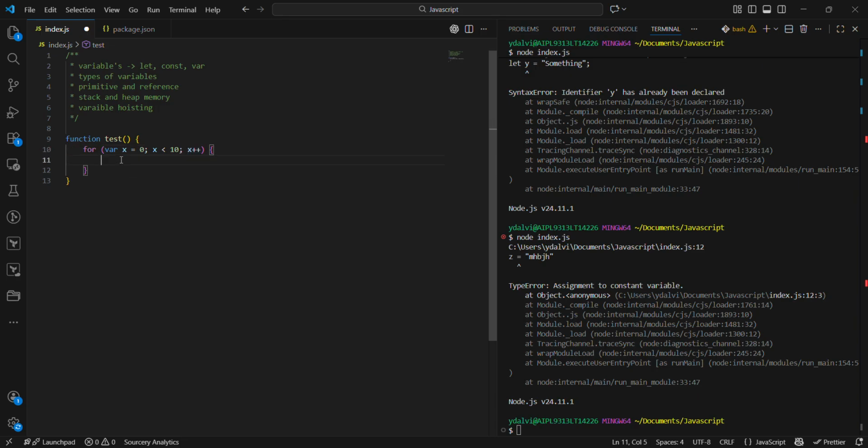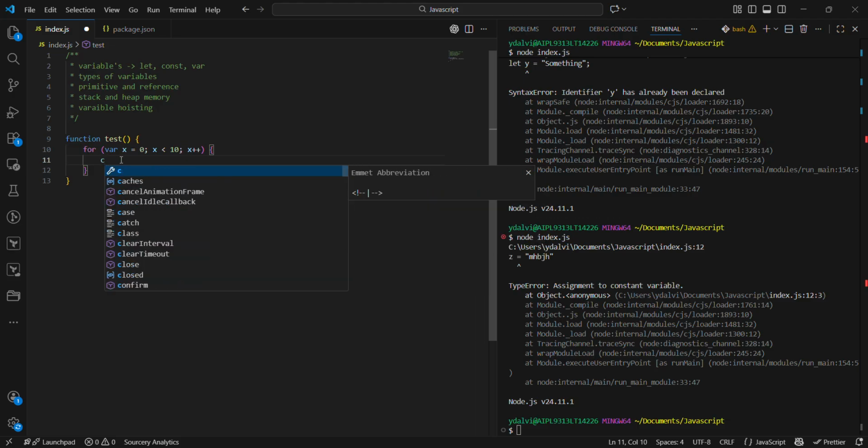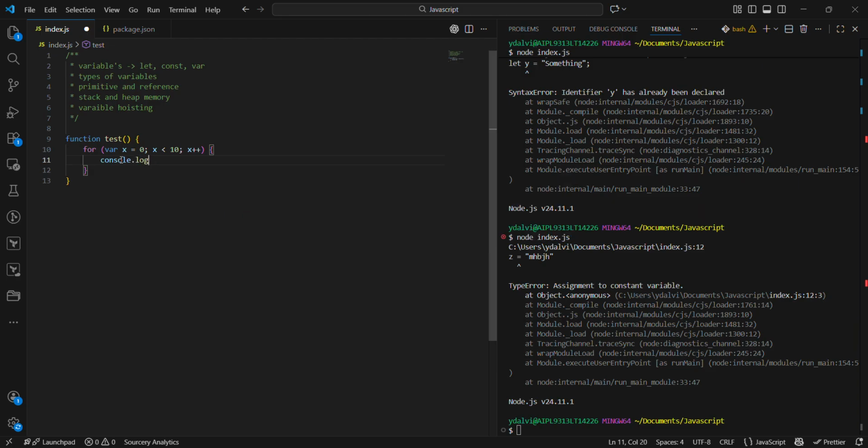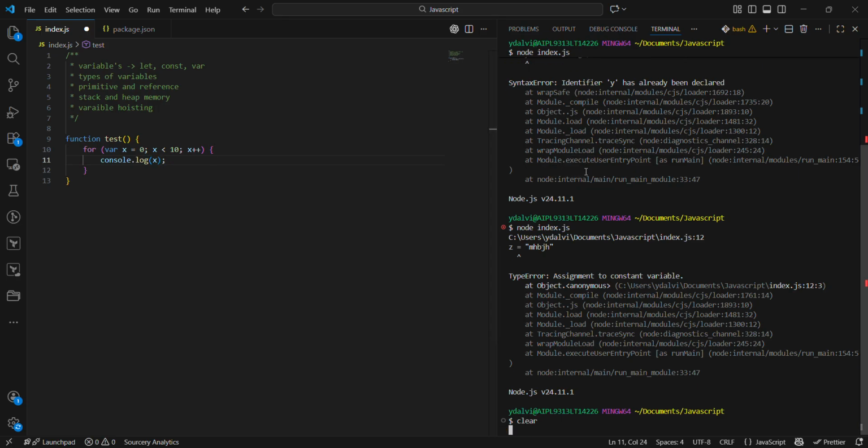Okay, simple. So I'm saying console.log, and I'm printing the value of x. That's fine.